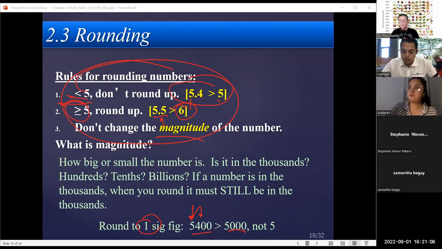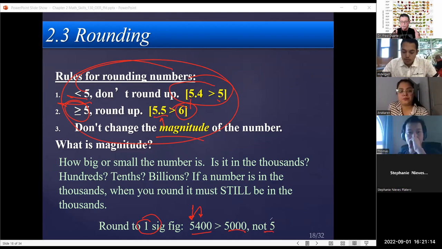Now what happens is students at times drop the 4, the 0, and the 0, and they end up with 5. And it doesn't click that you have changed the magnitude. So let me ask you this. The best way I can tell you about the magnitude is to put the dollar symbol in front. By dropping the 4 and the 2 zeros, have you gone from $5,000 to $5? Big difference, right? You change the magnitude by dropping the zeros.